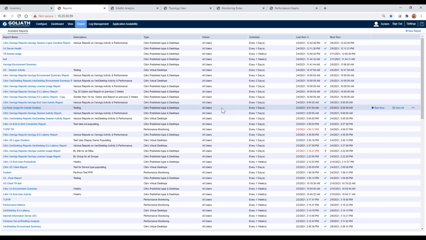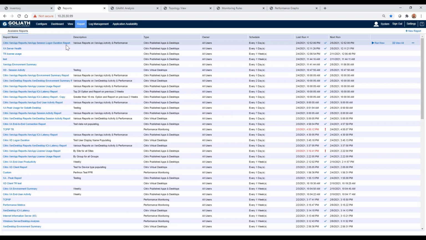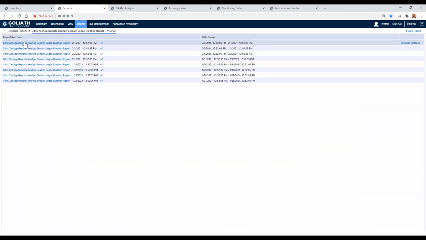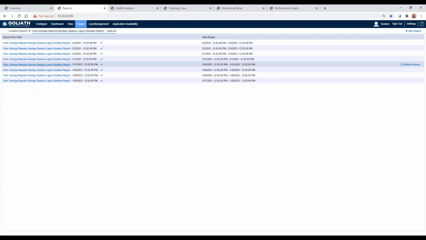I went through some of the examples on the previous slides as far as the new look of the reporting capability, which is great. And so from each one of these different reports, on the right-hand side, you can see that you can just run them now on demand right from here without having to go to a new scheduling option. You can pull up all the history of a particular report. So if you want to pull up a report of one that took place 5 days ago, it's very easy to do so with this new look and feel.